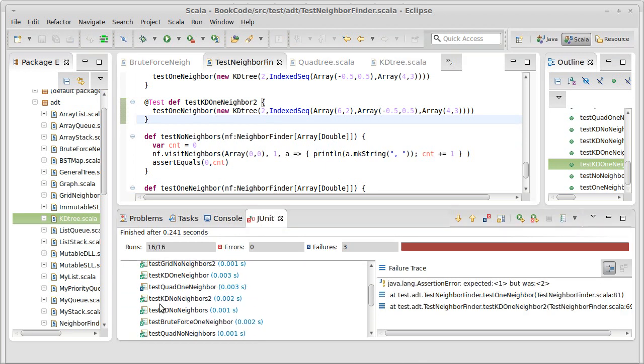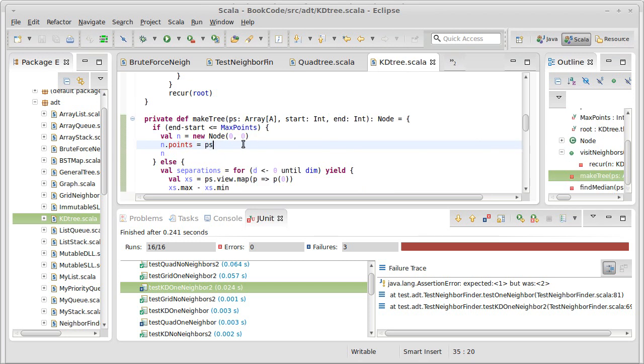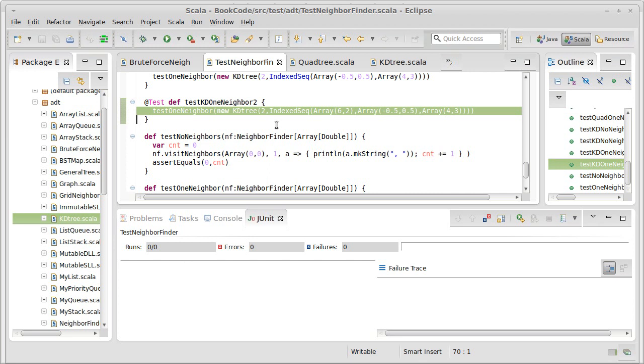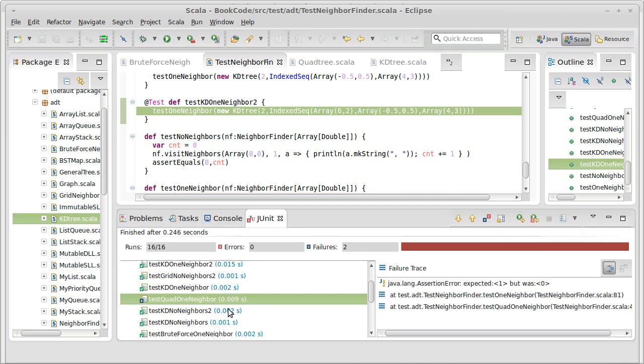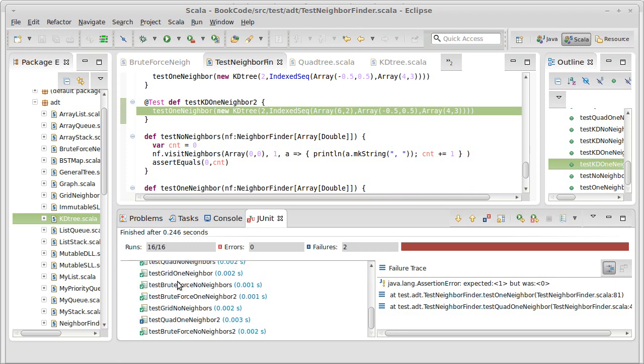Even after that change, while that prevents us from having an exception, now I don't get any red boxes, but I do get these blues. It expected 1, but it got 2. The problem here is that whenever it creates a node, it puts the entire array into that node. Well, that's not what we wanted. We would just want the slice from start to end, not splice, slice. Extra letter in there. And so if we come here now, my KD tree tests are passing.